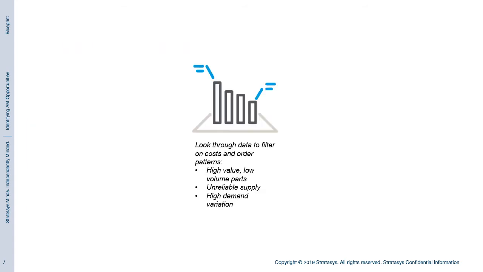In order to narrow it down even more, we look through 5 years of orders. Looking through the last 5 years of all the spare parts that have been ordered for the supplier we have selected allows us to look at order patterns, cost and variation, to focus on the parts that give the most trouble. Let's look at, for instance, parts that have an unreliable supplier, that have a sole supplier issue, that have a lot of demand variation, or that are very seasonal. All of that allows us to see what the parts are that will get the most benefit, and where 3D printing can be of the most help.